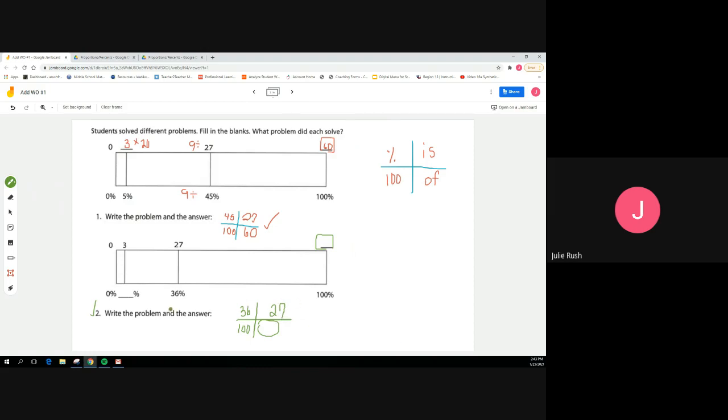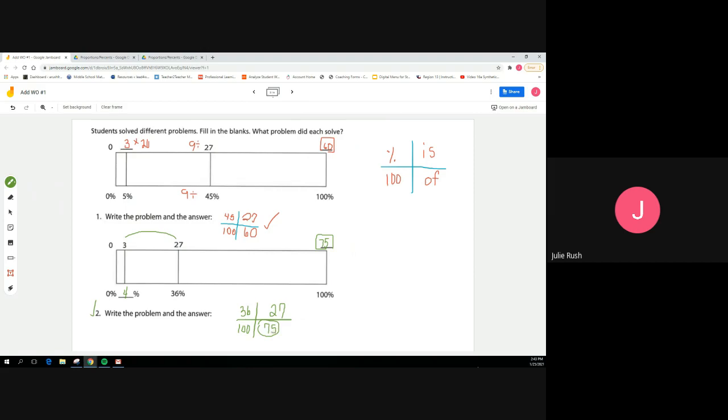I'm going to start here, and I look at 27, and I jump to 3. That's dividing by 9, because that's similar to the step I did up here. So that's dividing by 9. So 36 divided by 9 is 4. So 3 is 4% of this number. 3 was 5% of that number. And now 4%, 4 times what gives me 100? 25. And 3 times 25 gives me 75. And so 27 is 36% of 75 is what we're saying. That's our claim, at least.